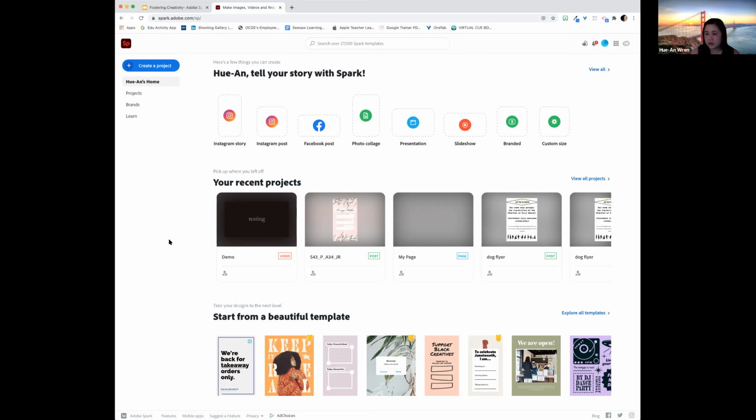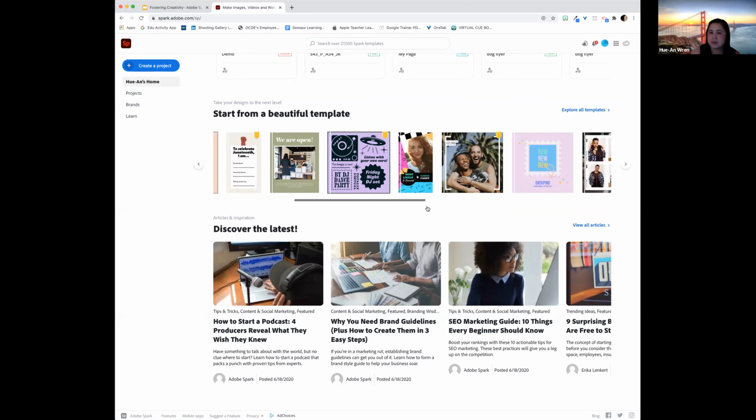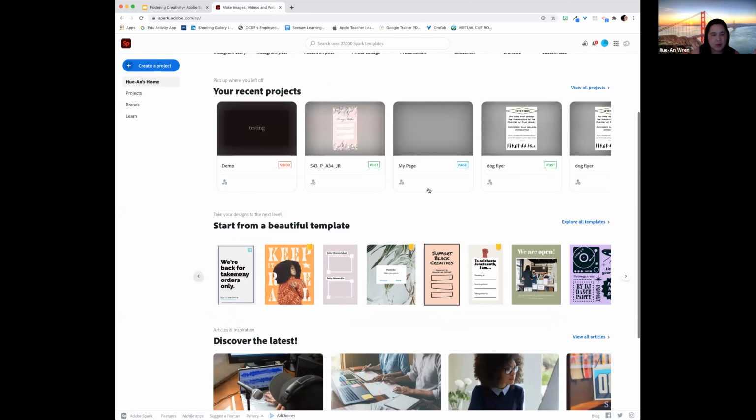And like I said earlier, you get a whole slew of tools for Adobe. I am using my personal account, so it is not registered as an education account, but for the purpose of keeping things separate from my work tools, I am able to use just the personal account to demonstrate. So when you're in here, you're going to see all these different formats. People use Adobe Spark personally for all different things. A really fancy Instagram story, Instagram post, Facebook, but this is their way of using really beautiful graphics to be able to create, just like we would do in Canva or anything like that.